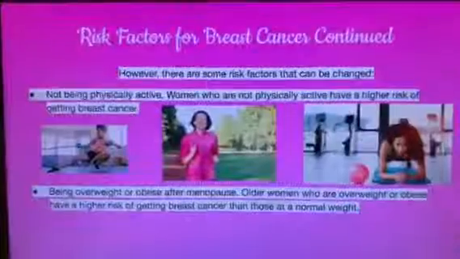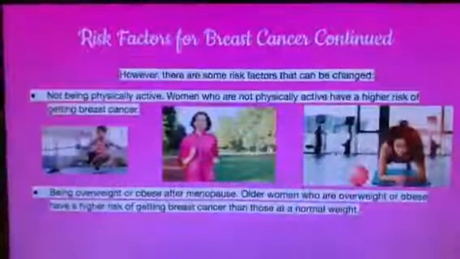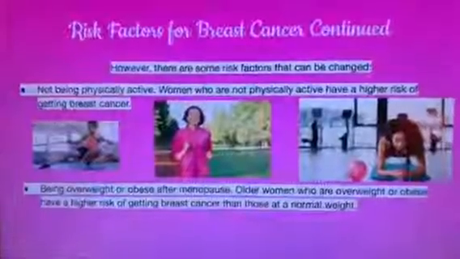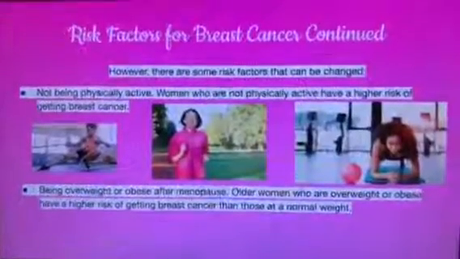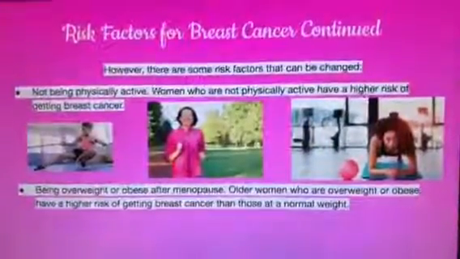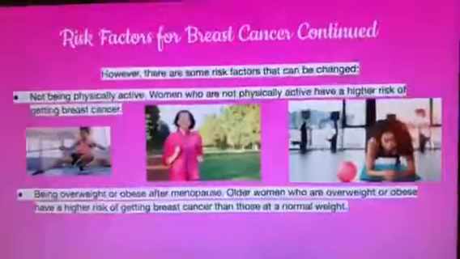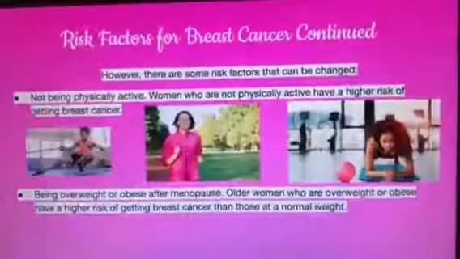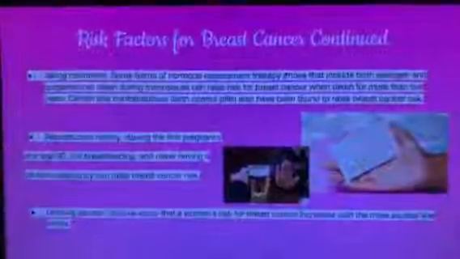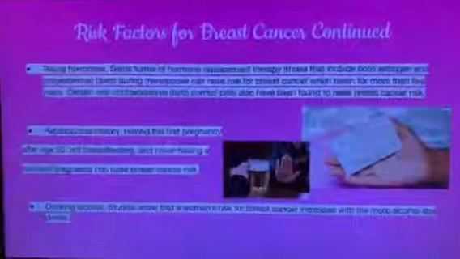Next, I'll be talking about some risk factors for breast cancer that can be changed. So, not being physically active. Women who are not physically active have a higher risk of getting breast cancer. Next, being overweight or obese after menopause. Older women who are overweight or obese have a higher risk of getting breast cancer than those at a normal weight. More risk factors for breast cancer include taking hormones.